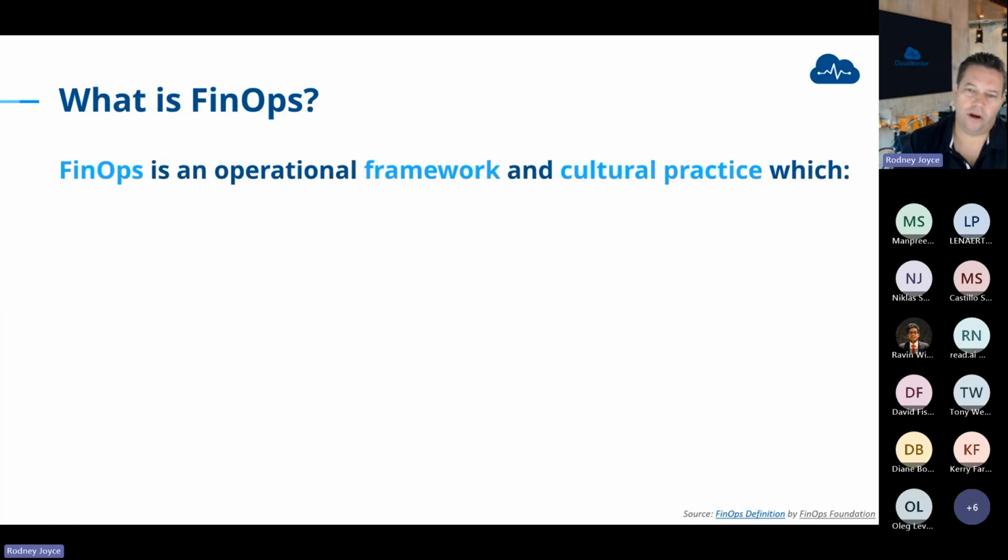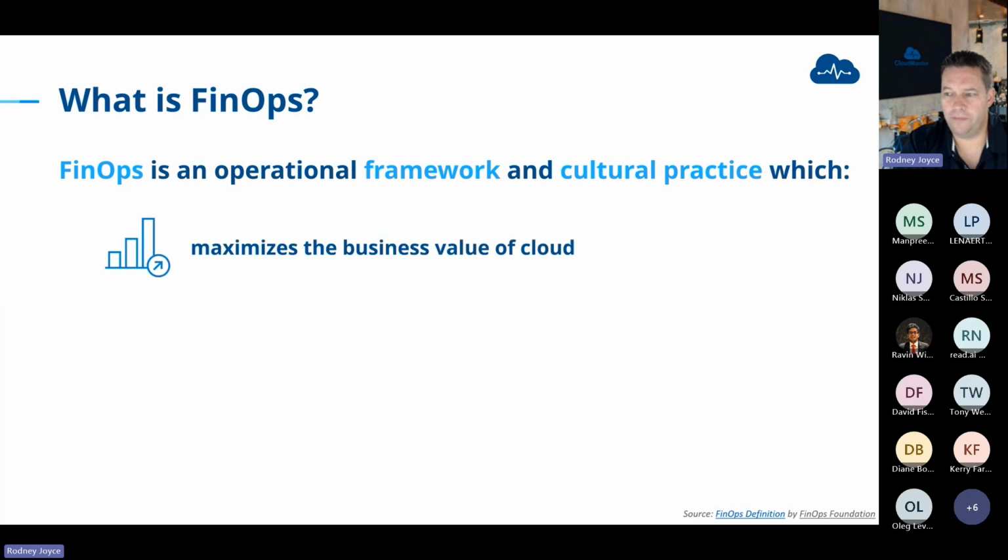So coming back to what is actually FinOps, many people think that it's about cost reduction, which is actually incorrect. So FinOps is an operational framework and cultural practice. And this definition is taken verbatim from the FinOps Foundation website, which is a cloud agnostic, technology agnostic framework. It's a cultural practice, so it's very much like DevOps. It spans multiple teams, which is why it's so difficult to implement, because you have to communicate between two different teams. It's a framework, and it maximizes the business value of the cloud.